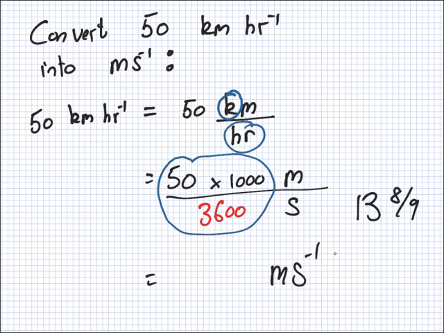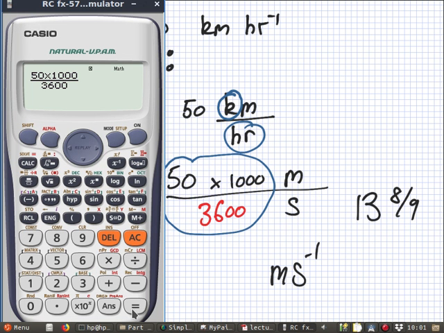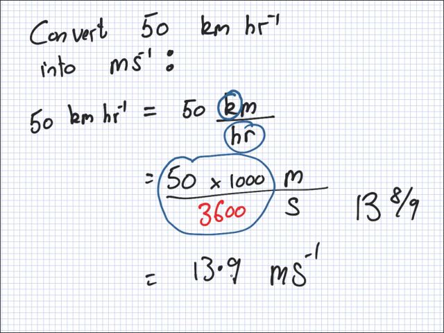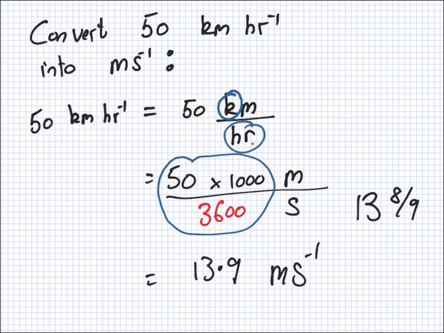So you can see on my calculator, the Casio, this one here. If I press equals, I get the answer like this. But I want it like that. Now, for this course, you must give your answer to 3 significant figures. What I mean is you give the answer as 13.9. You round it up, because this is an 8. Okay, can you write this down?